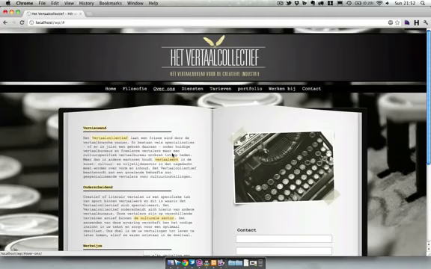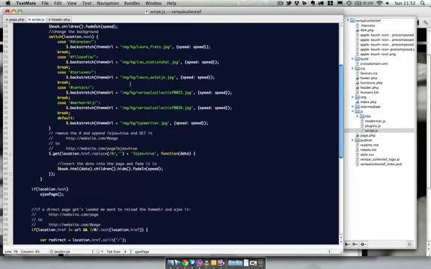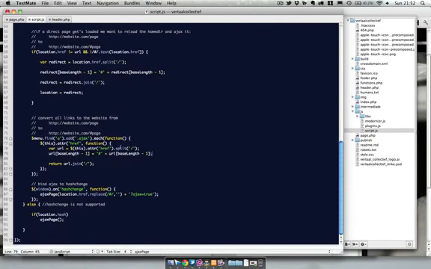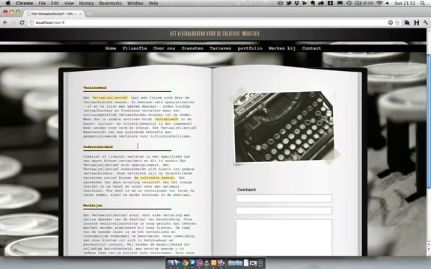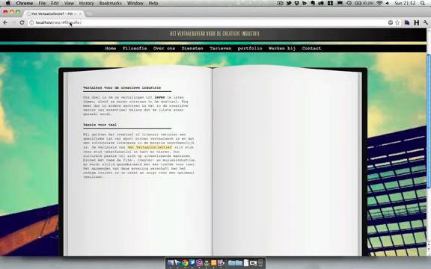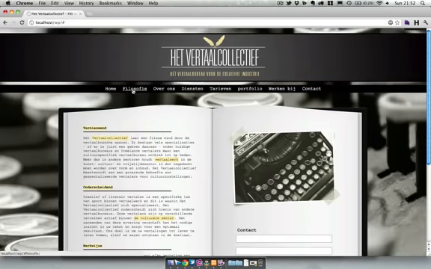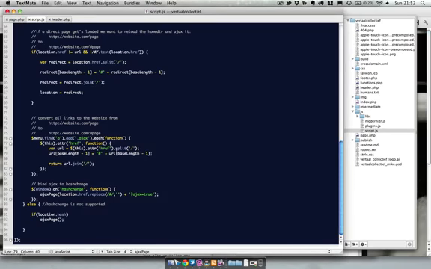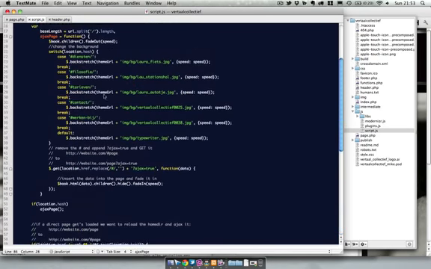So let me check what I wanted to show you. Oh yeah, what I did was, because there's the hash right now, when you click on a link, you can see the URL is changing, and that means that's an event, and you can bind stuff to it. It's called hash change, but not every browser supports that yet. Only very recent browsers. So what I did, I used Modernizr to detect that.